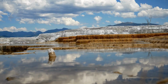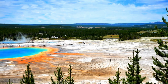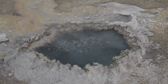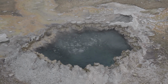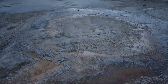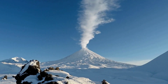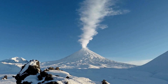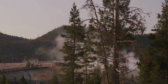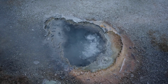The park's ecosystem is closely tied to the supervolcano's underlying heat and geological activity. The last major eruption of the supervolcano occurred about 640,000 years ago, but the region remains far from inactive. In 2020, Yellowstone was closed during the COVID-19 pandemic to prevent virus spread, and in 2012, it was closed due to the Alder Creek fire. These closures highlight the park's vulnerability to natural and man-made threats.